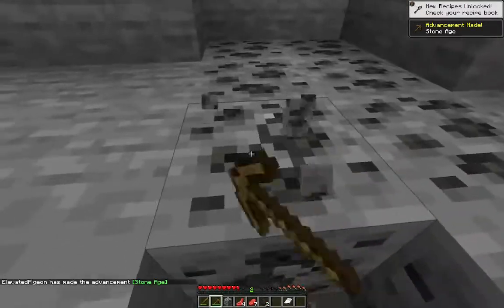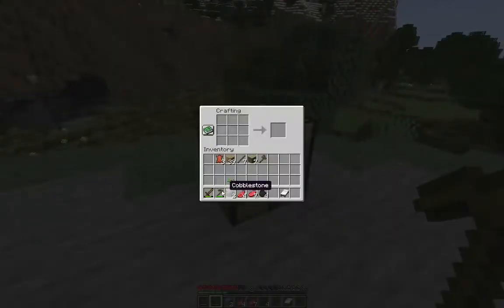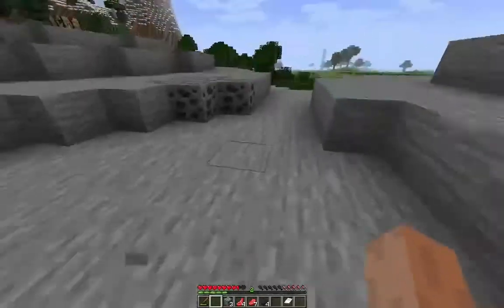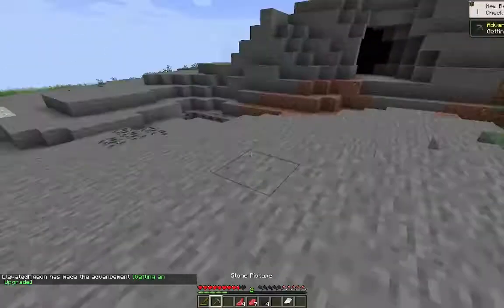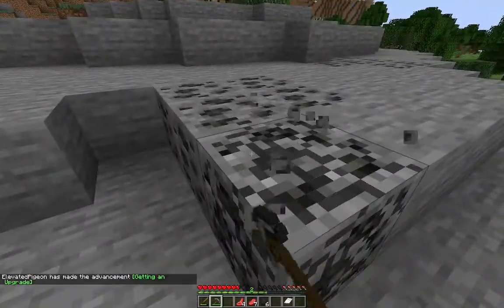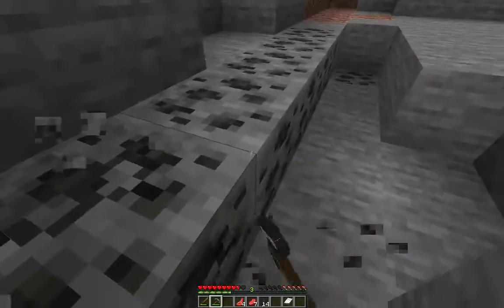Stone. Let's replace it instantly. Let's go with a stone. Wait, where's the other stone? Here. Hey, stone pickaxe. Let's go. Let's get that coal. Coal, coal, coal.